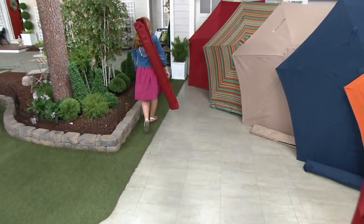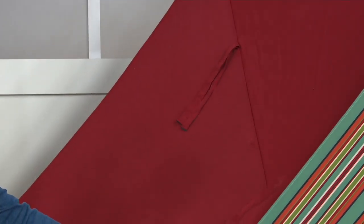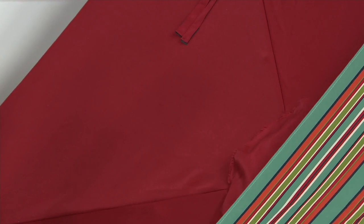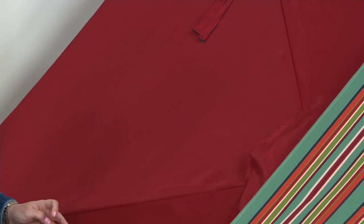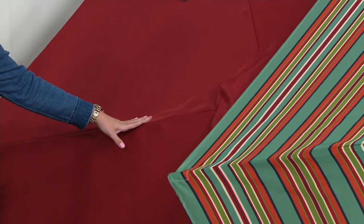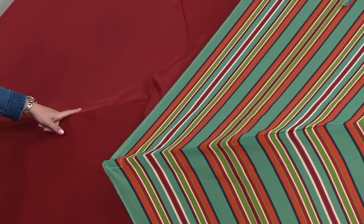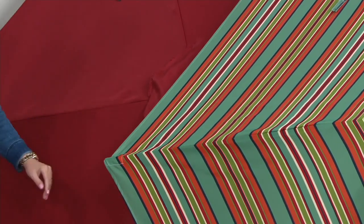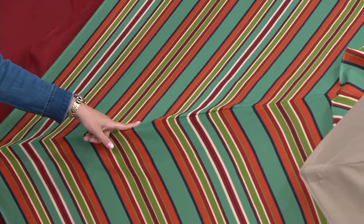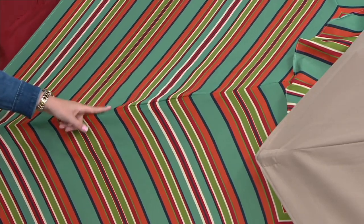I've got my brick red on my shoulder, ready to travel — have umbrella, will travel. Close to 6,000 orders in this show alone. Multi-stripe continues to be the most popular. We started with 9,300 and now have 2,500 remaining, with close to 2,000 of the multi-stripe ordered just in this show.